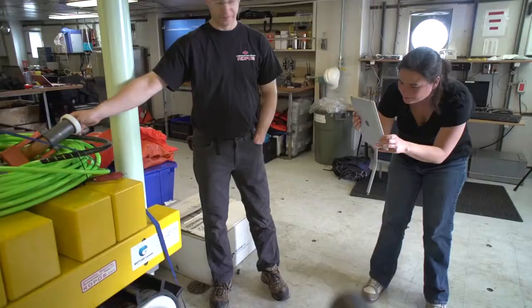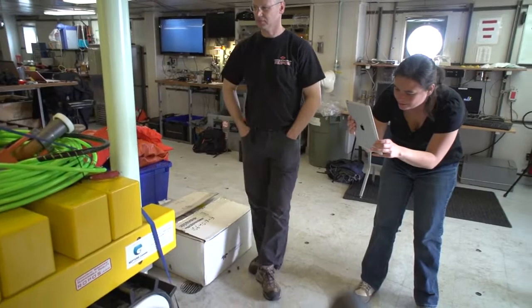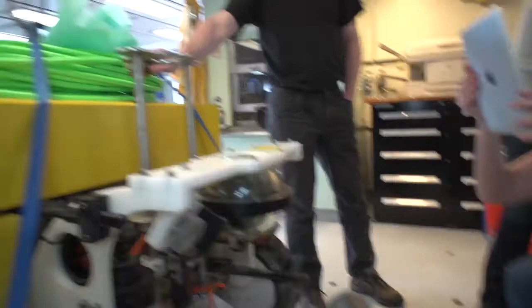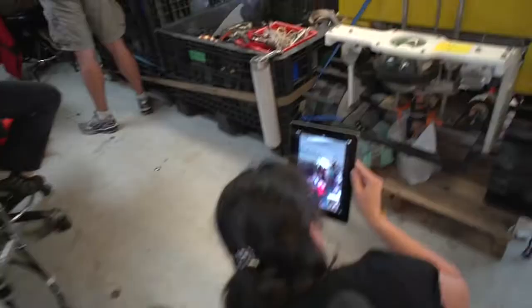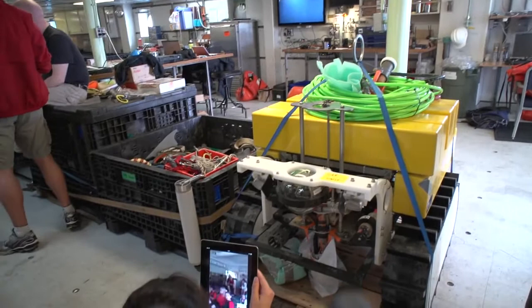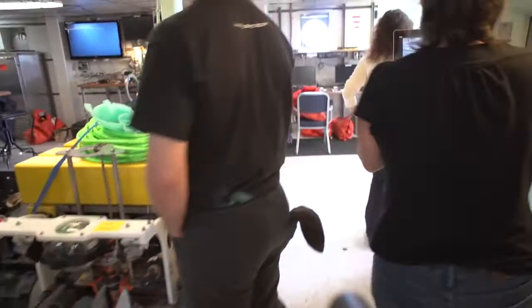This is the Wally robot — we just got Wally from the bottom of the ocean. You sit at your computer and drive Wally around at the bottom of the ocean. He's got a camera on the front; that thing in the bubble is Wally's camera, and he uses it to see what's happening down there. The green wire on top plugs in and runs all the way from the bottom of the ocean to the shore, so you can watch at home on your computer. This is really cool because we can find out what's happening at the bottom of the ocean, many kilometres away, right in our house because of Wally.